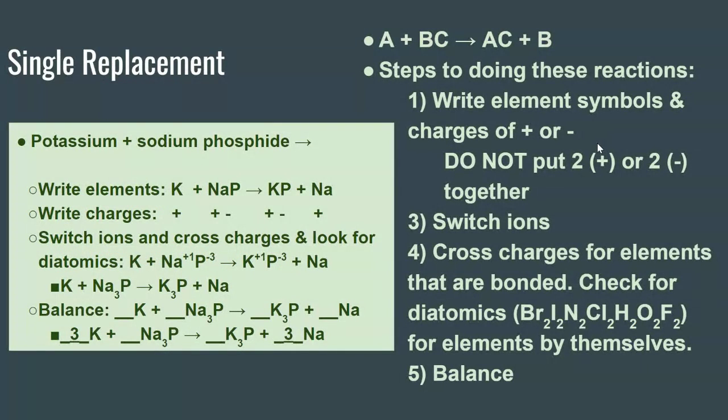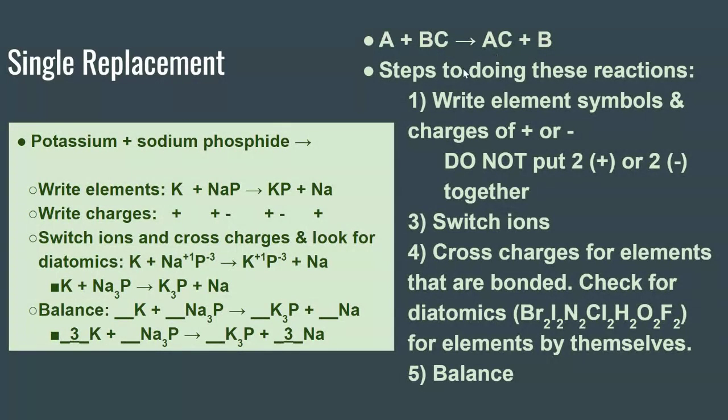All right. The last type of chemical reaction that we studied, and we actually just studied it this week, and hopefully you've already watched Miss Cook's videos, is single replacement. So what happens here is you have 2 different things. You have possibly one element and then one compound, and then they react to form a different compound and a different element. So for example, A plus BC equals AC plus B. So you see that C moved from being paired with B to actually being paired with A.